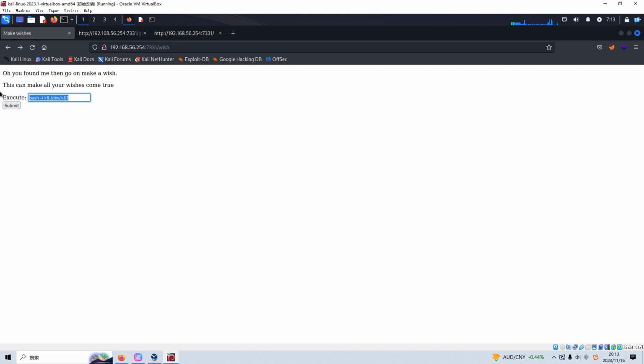Let's remove this, and then we can echo, and then pipe to base64 with the option -d, which means decode, and then pipe further to bash. Let's submit. It looks like this reverse shell command is working.